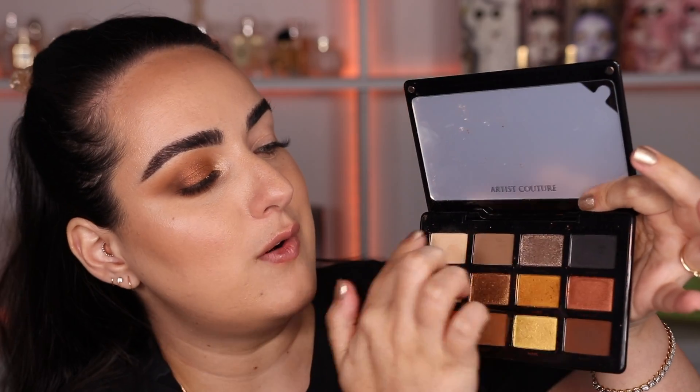I absolutely love the way this one came out. What makes this palette special is that I just created a really nice warm bronzy look, which I can do with a lot of palettes in my collection — like my bronze palette from Natasha Denona — but this one also has a row with cool tones at the top, so you can get really nice glamorous cool tone looks too. That kind of sets this one apart, so think about your collection and whether you have a palette with this type of versatility to help determine whether you need it.